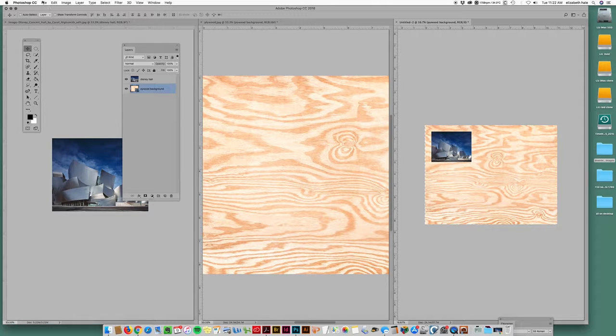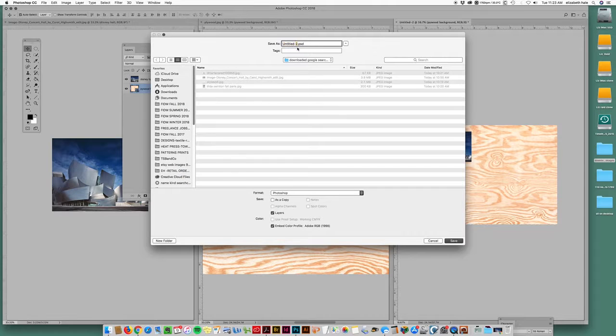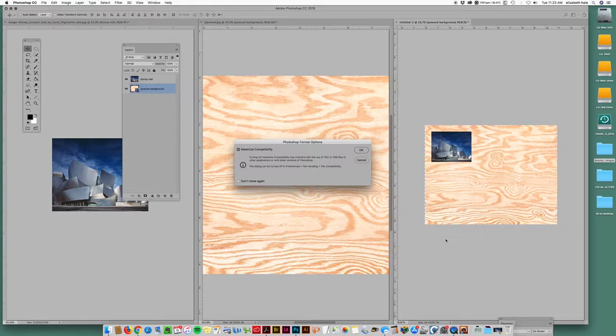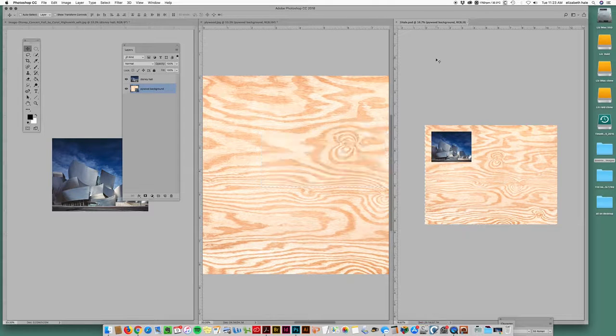So what I'm actually going to do at this point, because I think I might get confused, is I'm going to save this document. And you can go to Command S, and we're changing it from Untitled to, I'm going to call it 1 Hail PSD, and that's the way you're actually going to name your assignment. It's always going to be the number of the assignment and your last name. And I'm going to make a new folder on my desktop that is the assignment files, and I'm going to save it there. And there we go. And now that's nice, and I know where things are, and that's good to go.